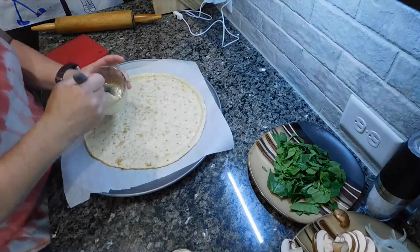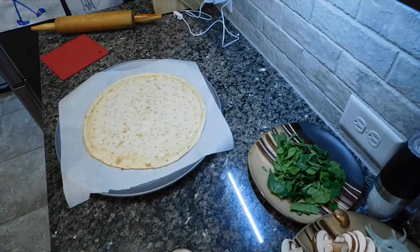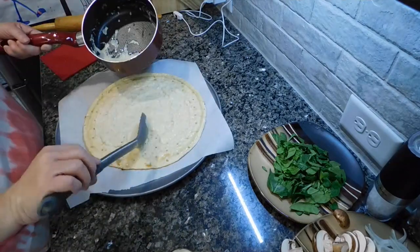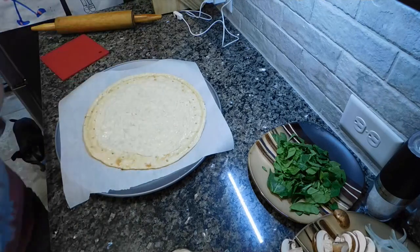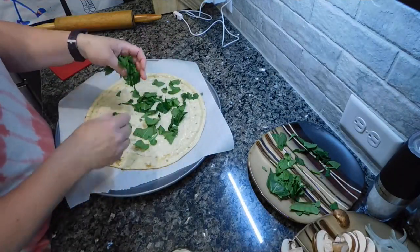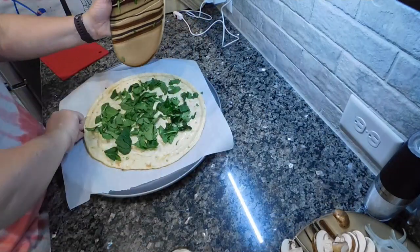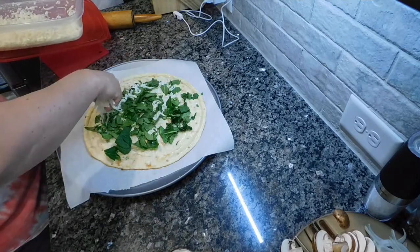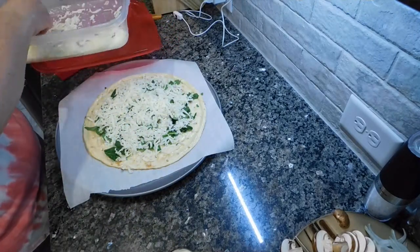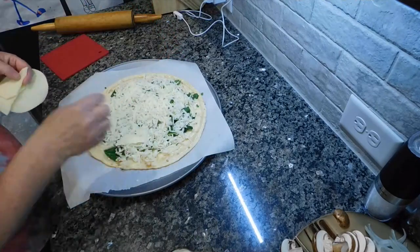For all the pre-made crusts, I brushed the edges with melted butter mixed with garlic powder. It gives the crust a little extra flavor — almost like garlic bread — and people actually eat it. I put a nice coating of the white sauce on my crust, not too heavy, then topped it with chopped spinach, mushrooms, and onions left over from the other pizzas. For cheese, I use a combination of shredded mozzarella and torn-up sliced provolone — provolone is a great melty cheese that gives you that cheese pull everyone wants.